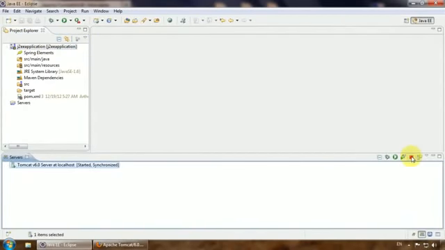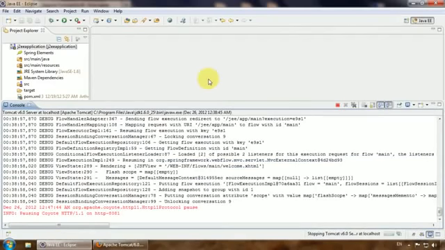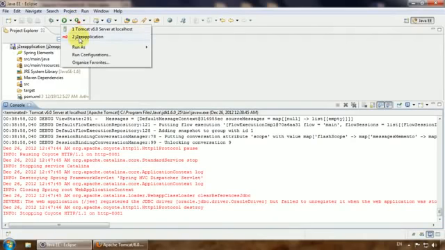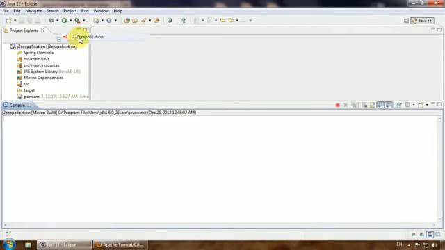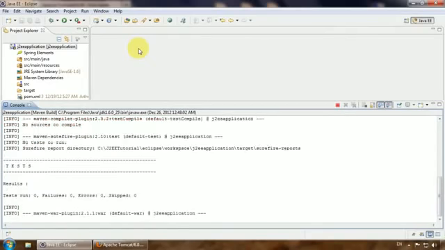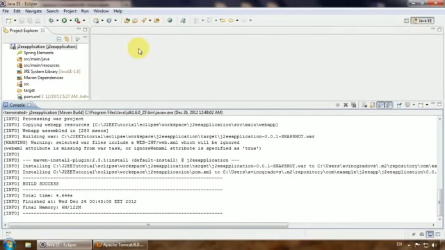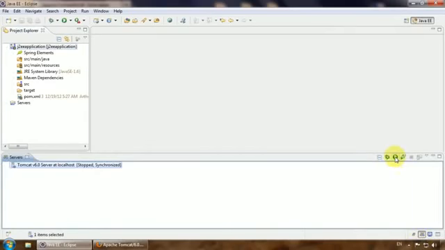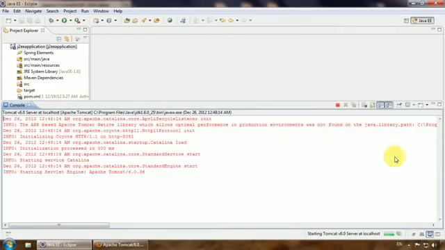So let's stop the server. Rebuild, recompile the application, and try to start the server.